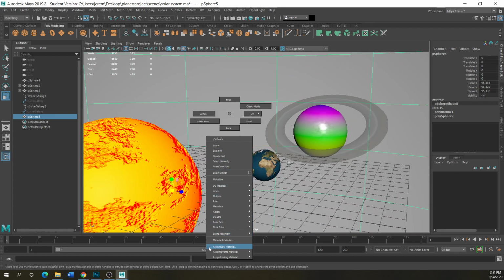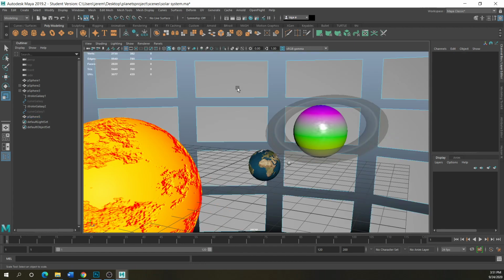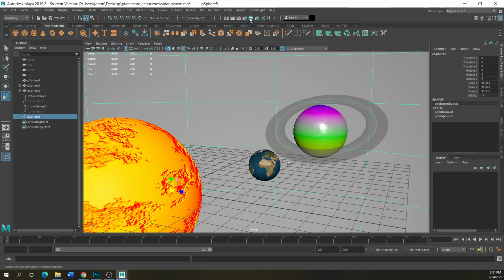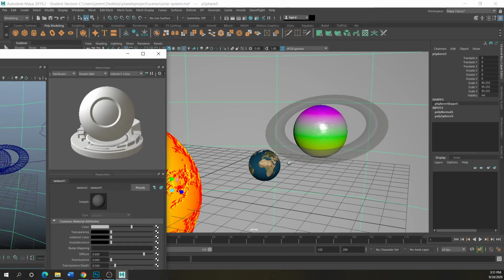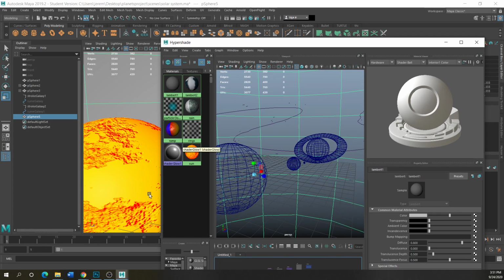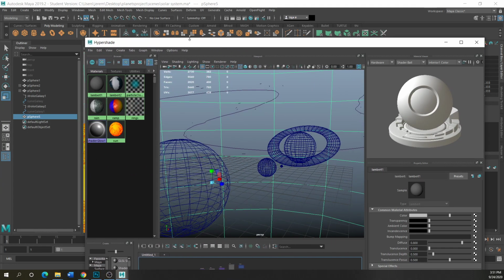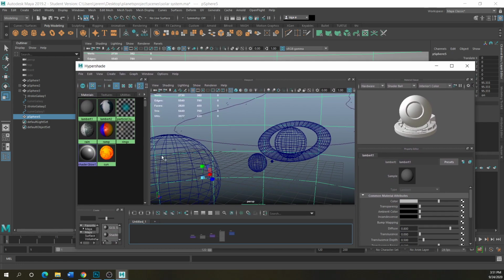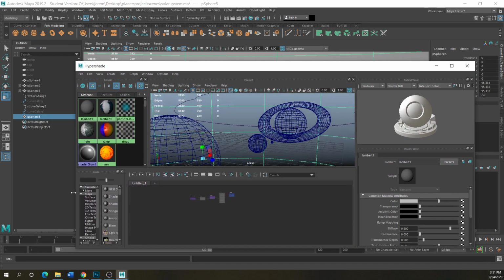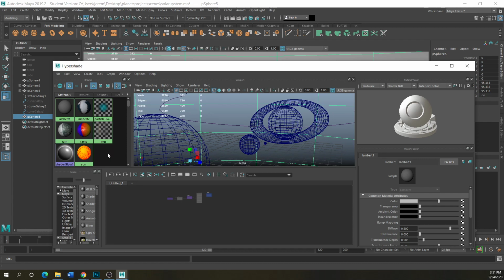So let me go and apply a new material. Actually, let me just apply one that I already have floating around in this, which I'm not sure if I do. You should be well trained in the UV editor. I'm going to add a Lambert.